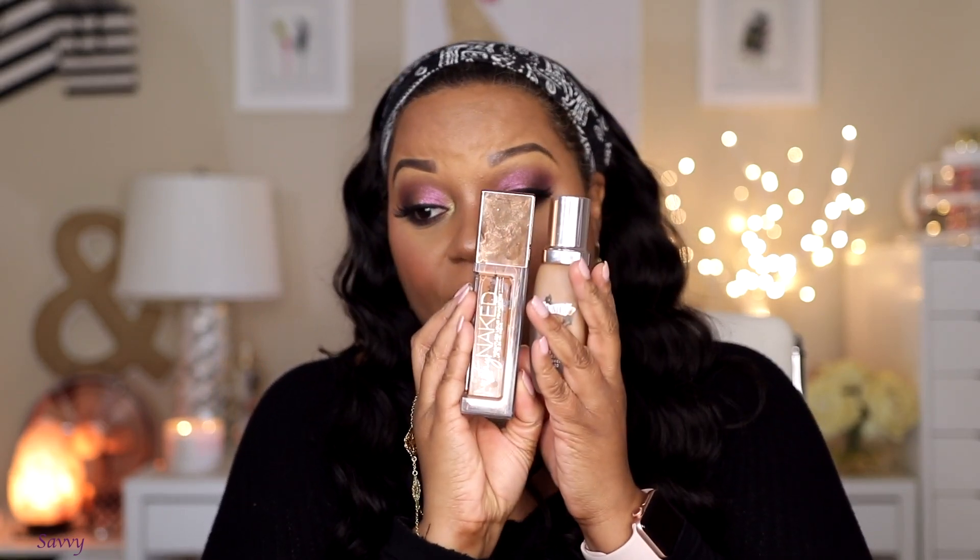My favorite tip this month: mix your foundations. When I mix foundations I get a nice surprise — it's like I put on a new foundation. The combo I've been loving is a La Mer foundation in Honey, which is a little light on me now, mixed with Urban Decay Stay Naked foundation in shade 70, which is too deep on its own right now. Together they are magic, giving a very natural, lightweight skin-like finish.